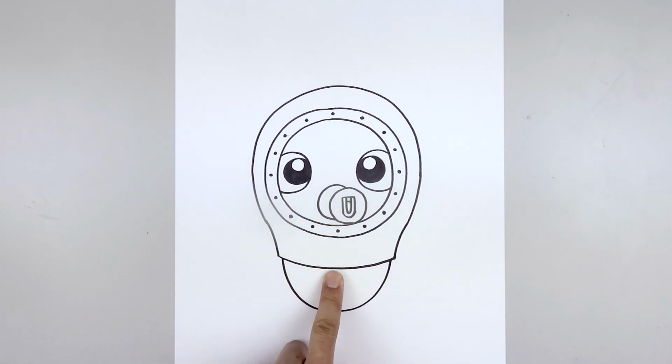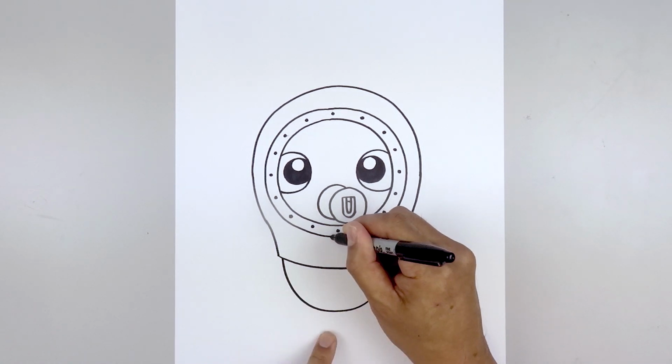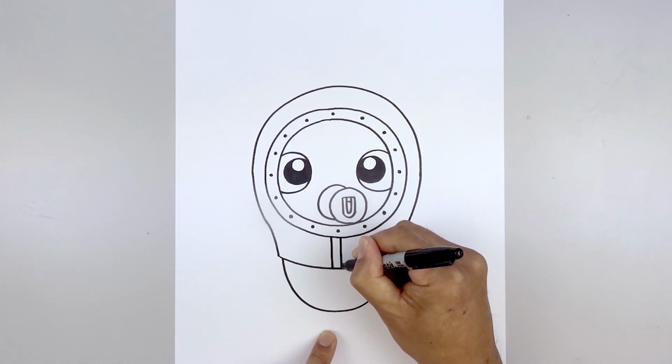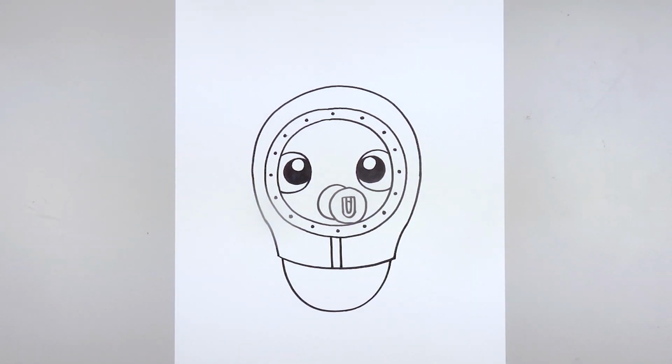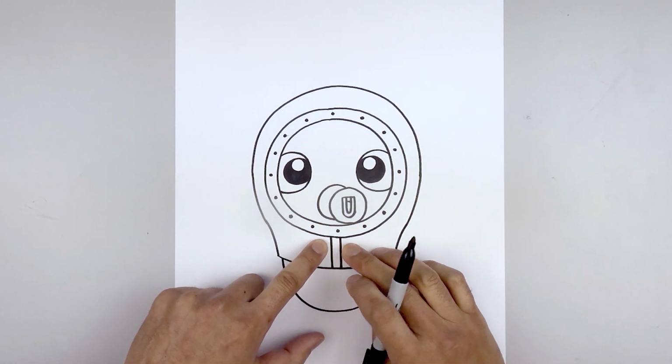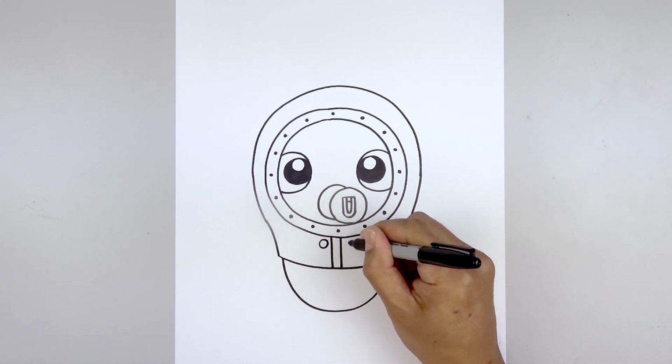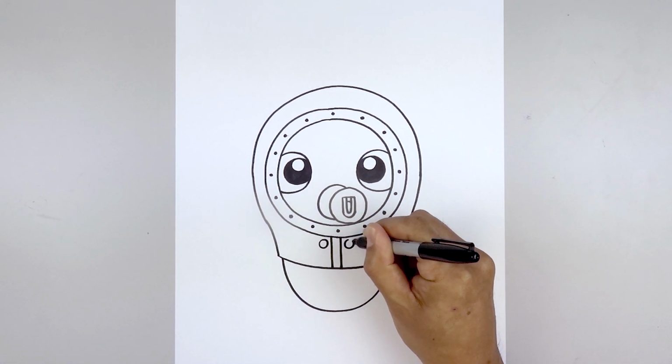Let's add a seam in the center of the helmet. We're going to leave a gap in the middle and draw two lines. One on the left, move over towards the right, and do the same thing. And then we'll add 2 larger rivets on either side. Starting on the left, we'll draw a circle. Line this up on the right, and do the same thing.